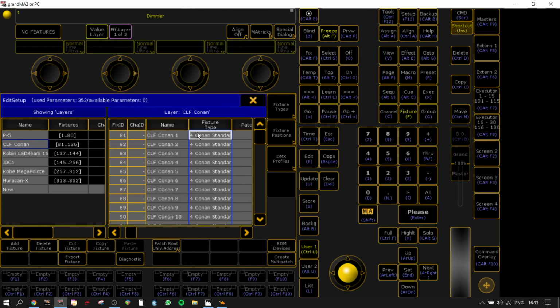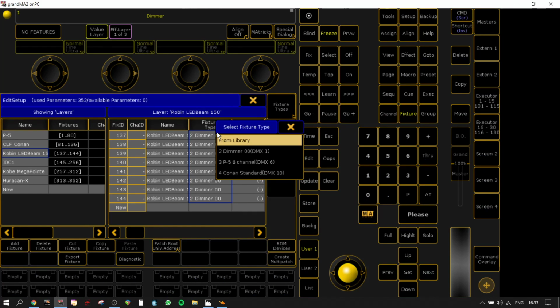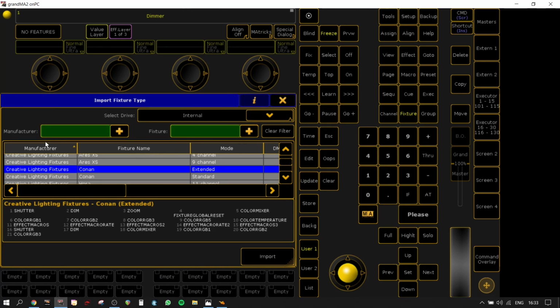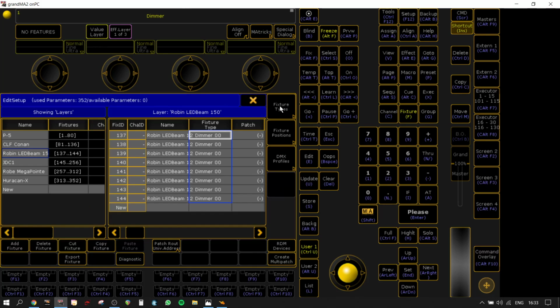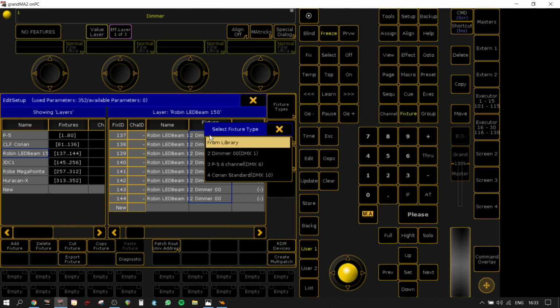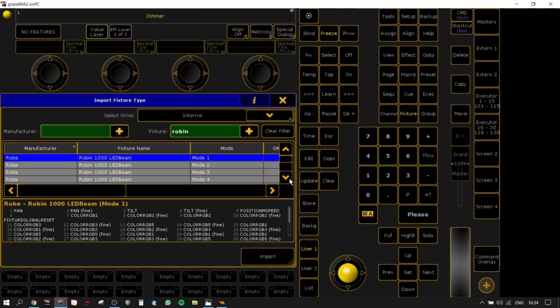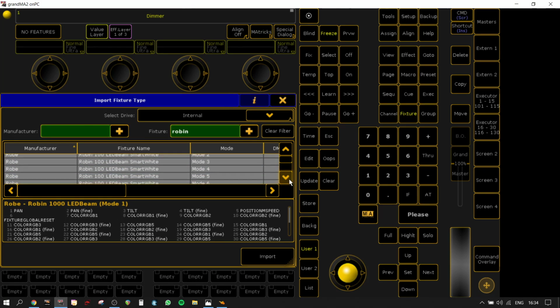Yeah, that one. It's also pretty important to set your modes for the fixtures in WYSIWYG. Otherwise, you're going to have a pretty hard time changing that. Let's take Robin 150.